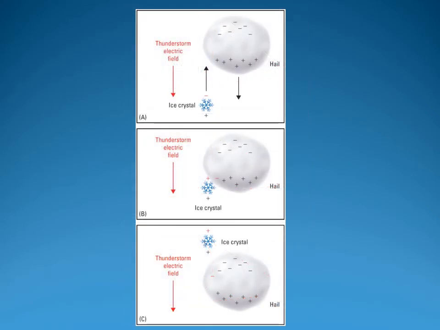Okay, this is another way to look at it. This is something called induction charging, which occurs as charge is transferred between the large and small ice particles. It basically happens during this strong electrical field. The smaller ice particles obtain positive charge and the hail will obtain the negative charge. But the smaller particles are swept upward by the updraft while the larger particles are hanging out closer to the bottom. This is the way we can get a very strong electrical field and therefore lightning.